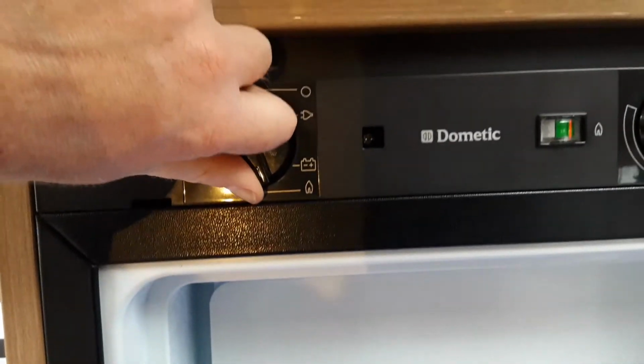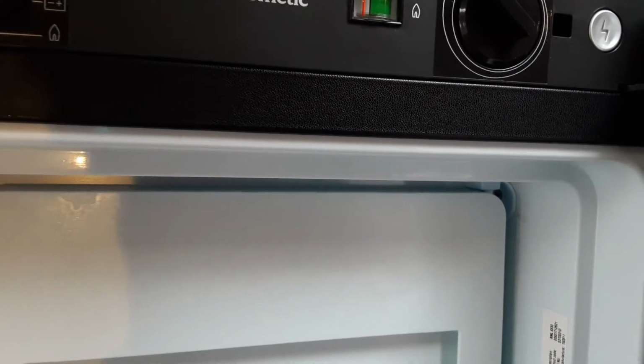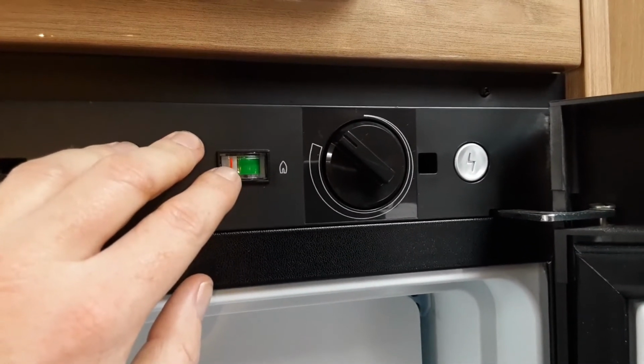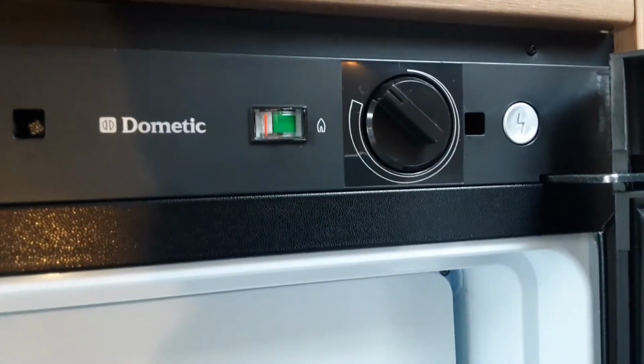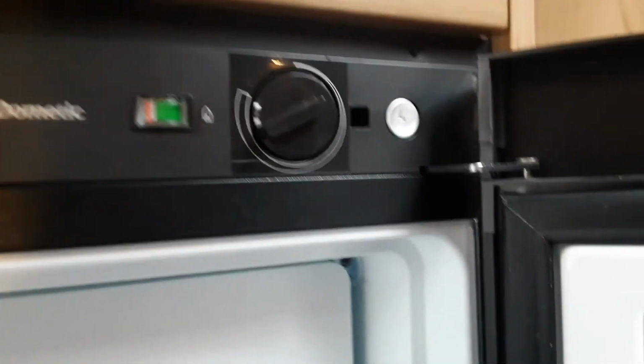To turn the fridge back off the gas, you'll spin the dial round to the top and that will isolate the gas supplied to the fridge itself. If it fails to ignite, this little orange line will stay in the white, but like I said, when it is in the green it means the fridge has completely ignited. Again, on gas you control the temperature on the valve on the right hand side.